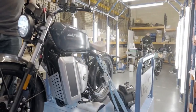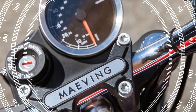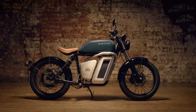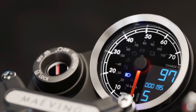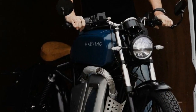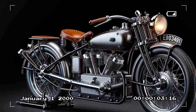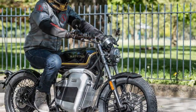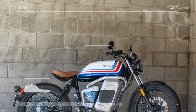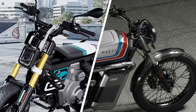Maving's focus on creating a commuter-first motorcycle means they didn't need to reinvent the wheel when designing the RM1S, or its predecessor, the RM1. However, the team invested significant effort into crafting a well-balanced and composed bike. The model we tested was equipped with sportier K-Tech shocks, and conversations with Maving's team revealed they've worked hard to achieve a harmonious balance with all available suspension components. The suspension is supportive, absorbing rough pavement and manhole covers without jarring the rider, while still being plush enough to provide comfort on the daily commute. If you expected that solo seat to point out every bump in the road, you'll be surprised to hear that it's nicely cushioned and plenty supportive for local stints.